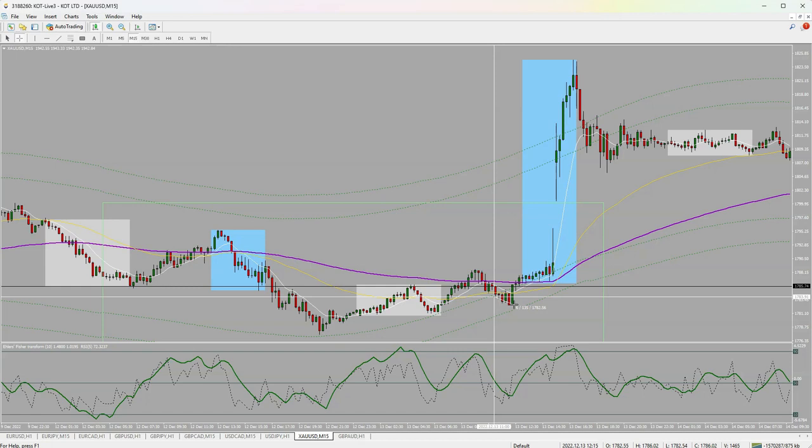With gold, I actually use half my normal lot size, but double my normal stop loss. The reason being, gold moves a lot more than other pairs. So I cut my lot size in half, but double my stop loss. So if my normal lot size is 30 standards, I'm going to drop that down to 15 standards. And then I'm going to put a 40 pip stop loss on this instead of my normal 15 to 20 pips. So that's how I trade gold.